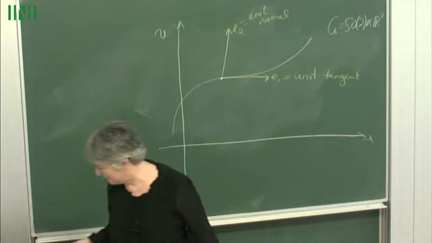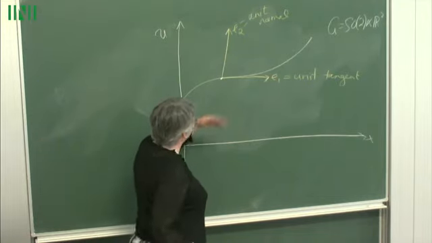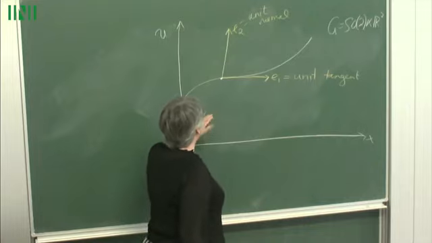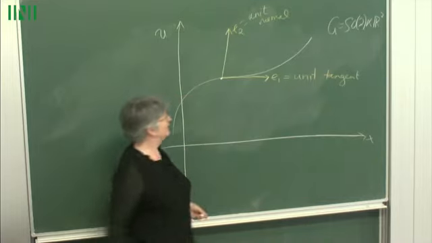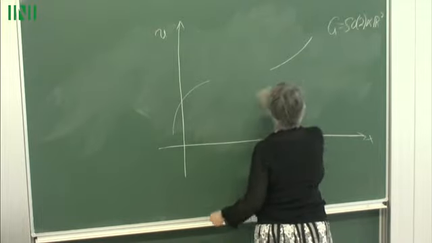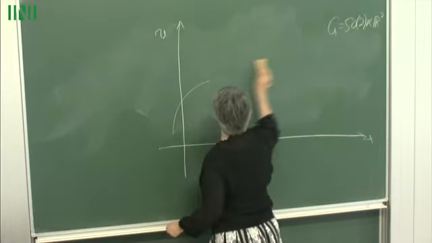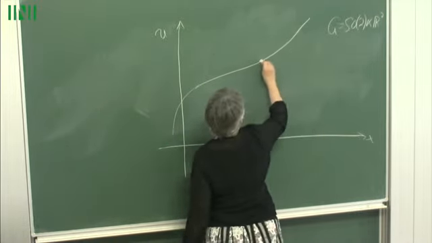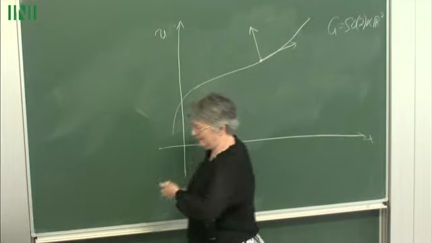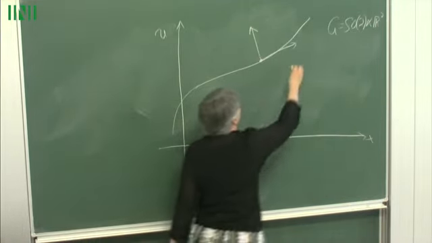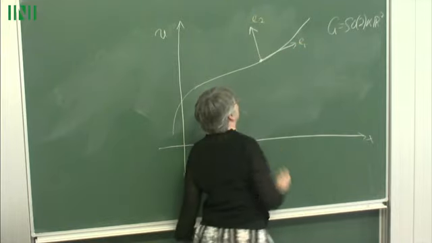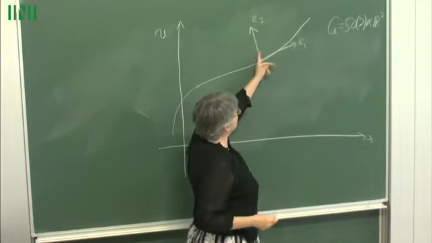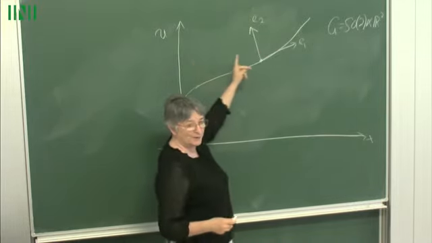I haven't drawn it well. I've drawn one parallel. It's terrible. I have to draw it at a better angle. So here's the unit tangent, and E2 is the unit normal. That's Cartan's frame: simply this unit tangent and unit normal moving along the curve. Are you happy with that?